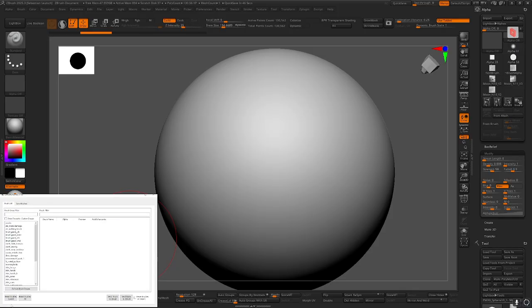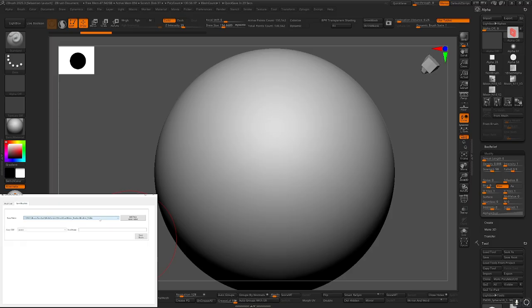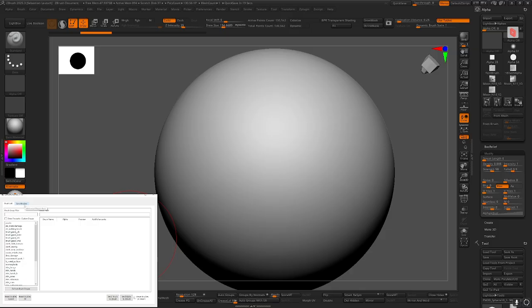When you start it the first time, it will ask you to set a path if the path isn't present. For the one we use at the studio, it has a preset, but you can add more paths and so on. At the start it will ask you to choose a path. And the second thing that it will do is check if there are no brushes or alphas with the same naming convention within the folders.